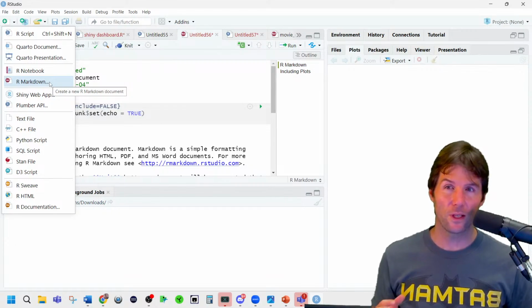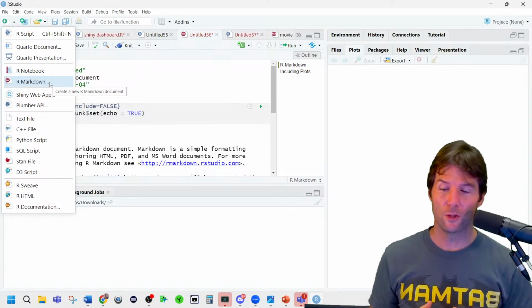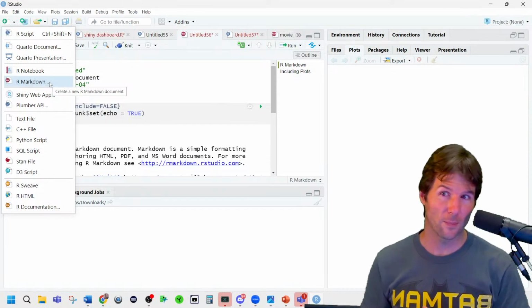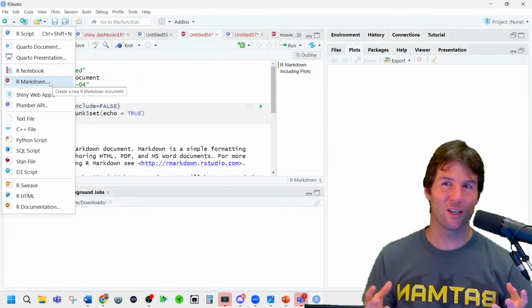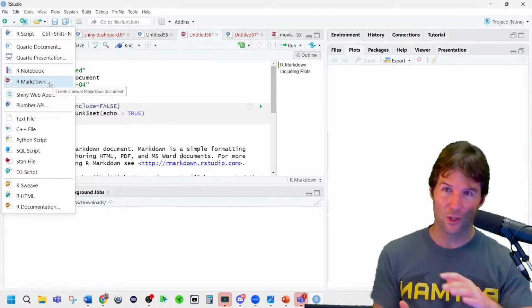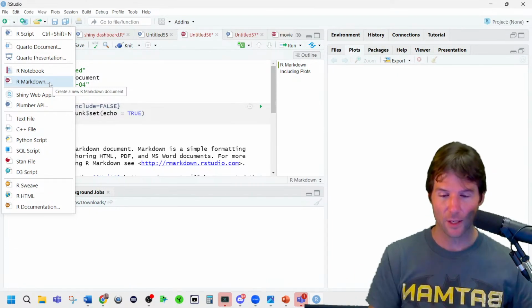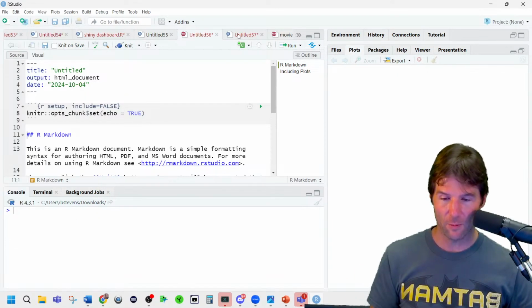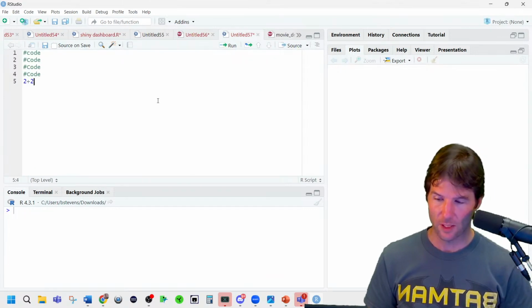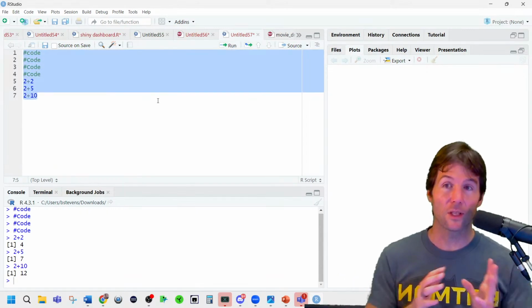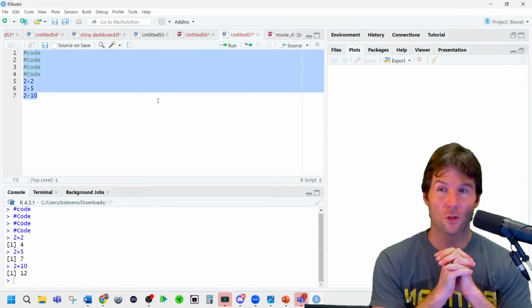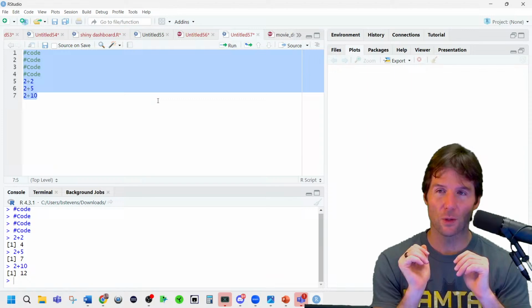And this is why I really like RStudio, because if you're just coding in R, you'll just be making R scripts. So an R script is just basically a bunch of code in R. Think of it as like a script for a movie where just everything happens when you run it. What do we mean by that? Well, if we have a bunch of things in an R script, all the code is going to run. We're just going to put some easy to know math right here to start. And when you run a script, everything in the script runs. So the script is just a set of instructions for code to do.